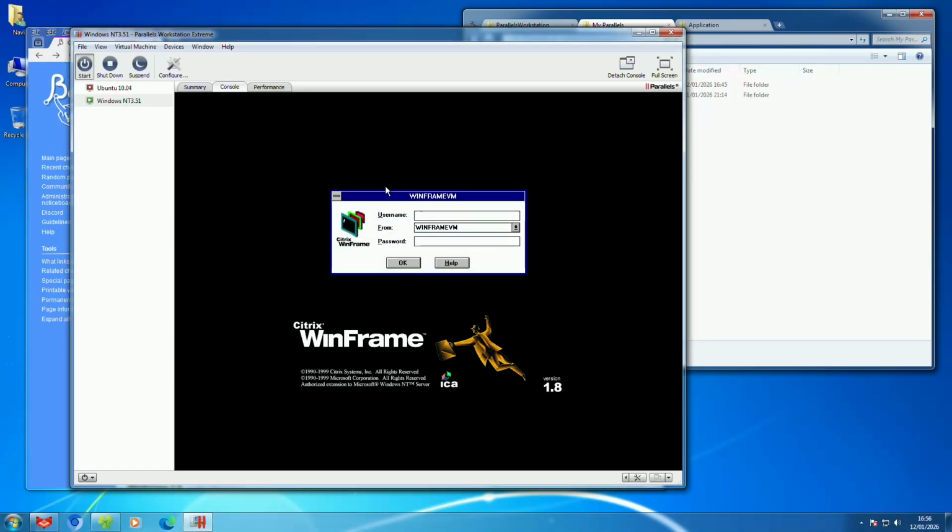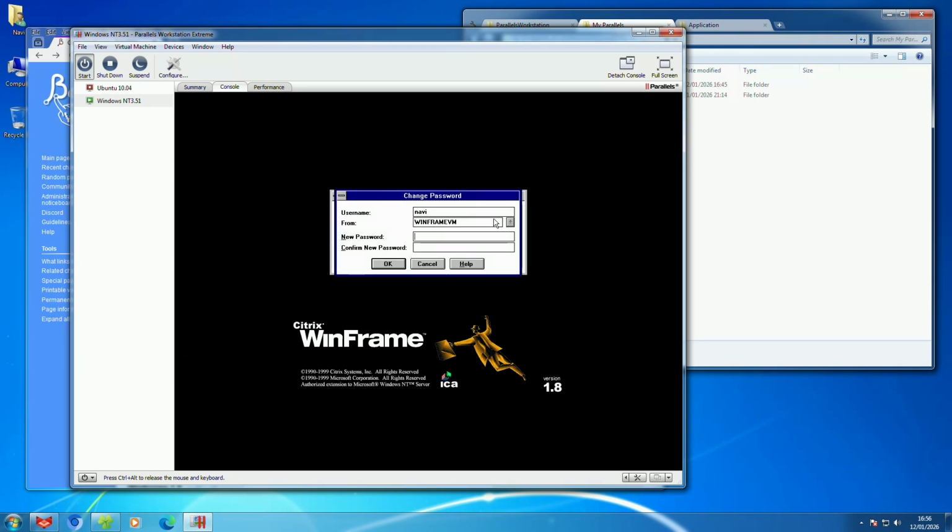Okay. So you can say this is it. It's a terminal server. Because it's NT, you have a proper logon. I think this is the logon. I can't remember. Password expired, must be changed. Before I disable that, there's nothing stopping you just changing to the same password, as far as I know.